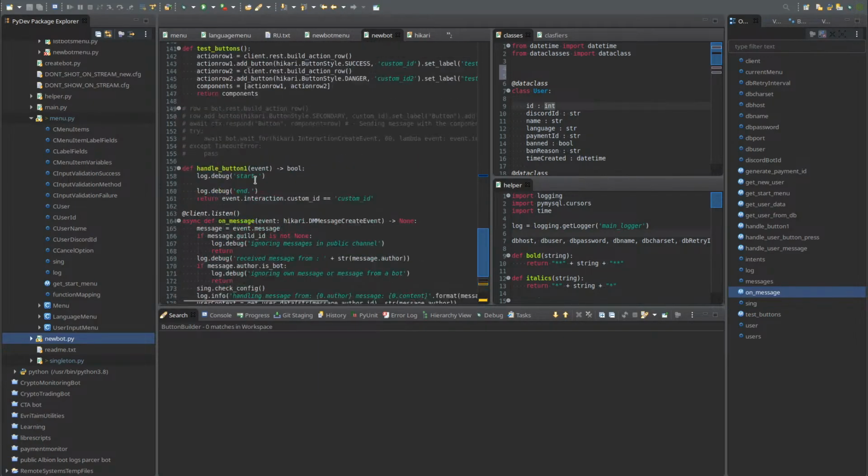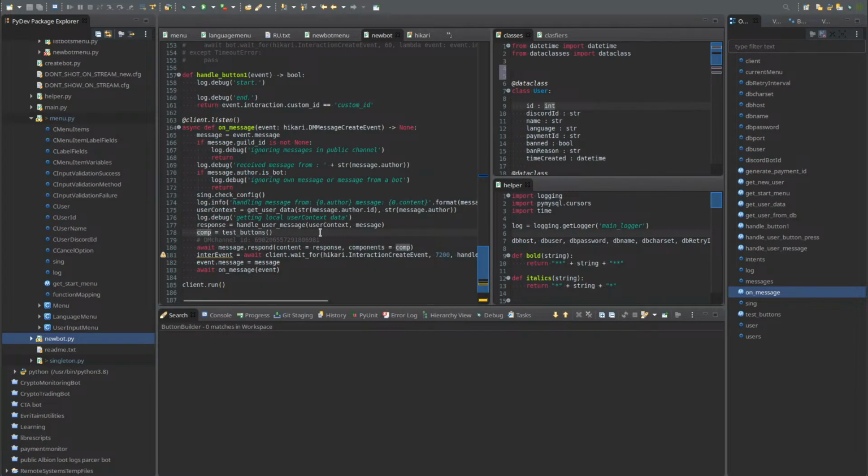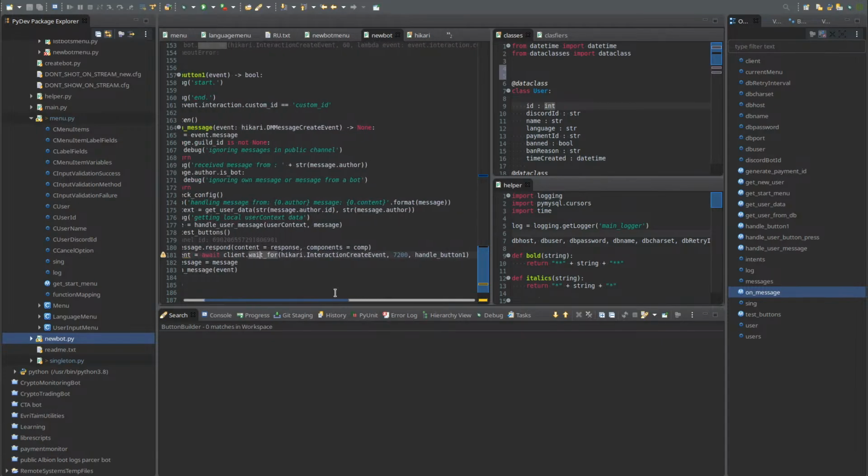Oh, this is the test method for creating components, test buttons, yeah. Right, content, components, and then it waits for an interaction of type create event.